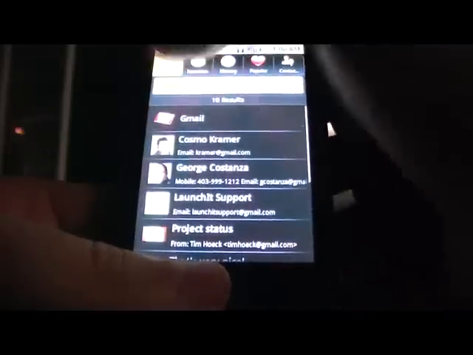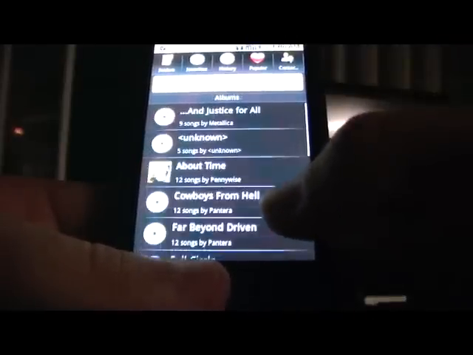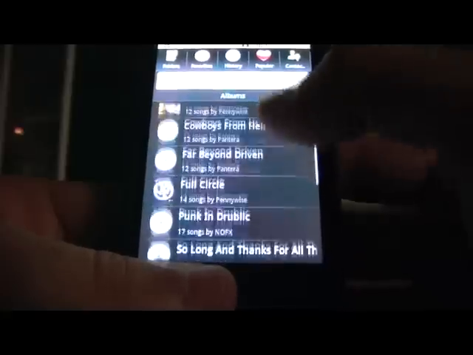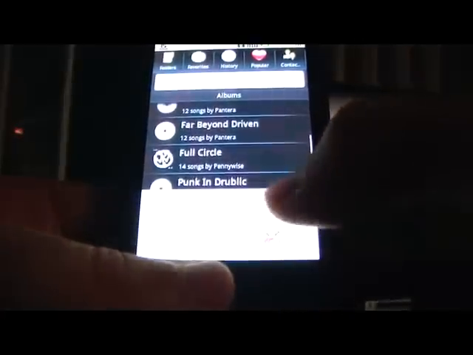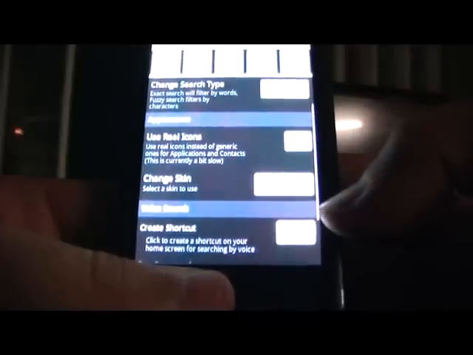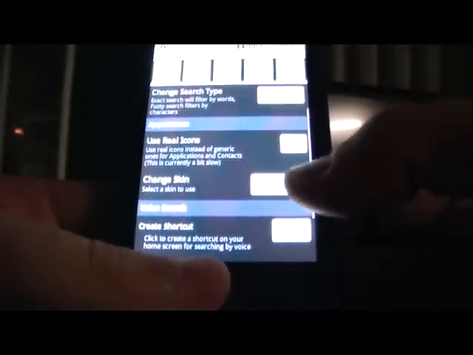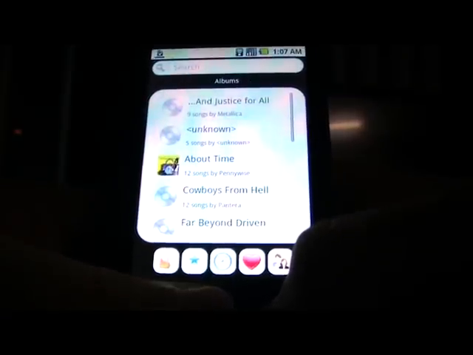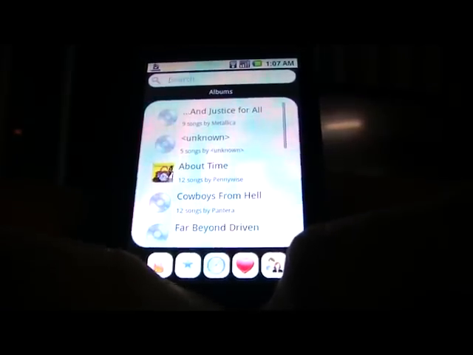You have the options for the real icons, so things like your albums and contacts all have, if they're available, the images in there. Makes it run a little bit slower right now, but I'll give you the option to use some generic icons if you don't like that. I do have a couple built-in skins, so you can take a look. Here's one of the other ones here. I do have some other skins on the way. There's a little transparency issue with the new Android SDK, so I'm trying to sort that out.